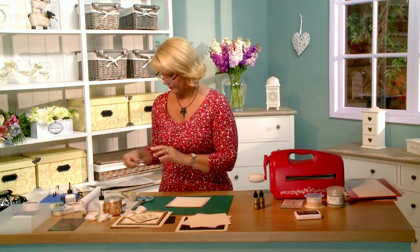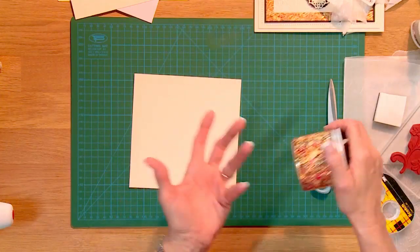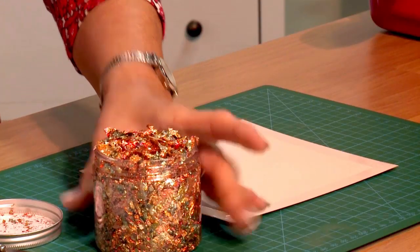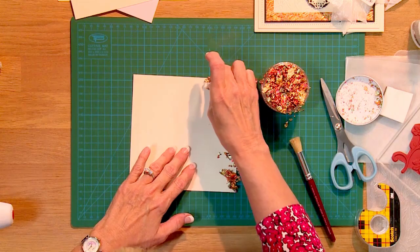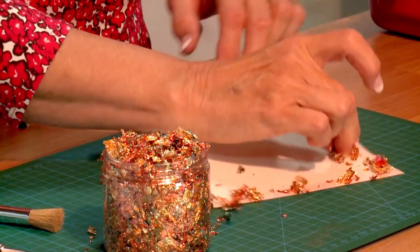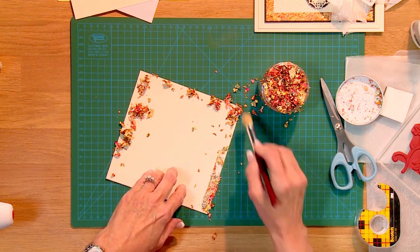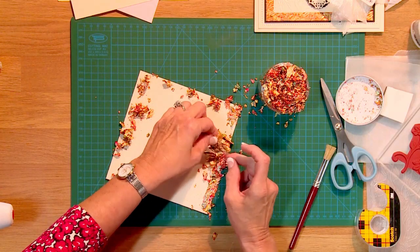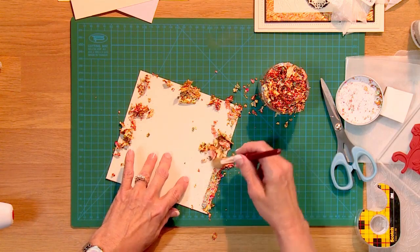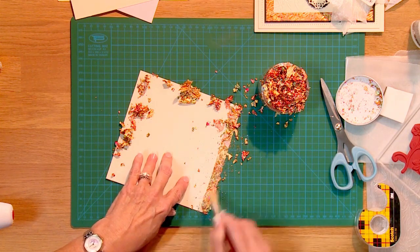Now I've got four sides with sticky tape on them — now the fun begins. They're a little messy but in a fun way. I'm going to take the lid off and just pick up pieces of the gilding flakes, randomly popping little piles around the edges and then working them in. You don't want to have a fan going. Just brush these into place — you can pick up the different colors in this Autumn Leaves pattern.